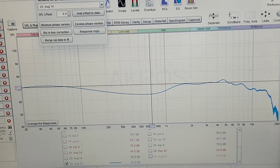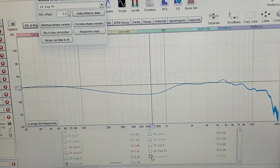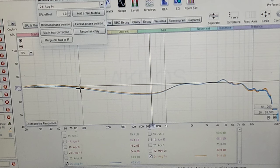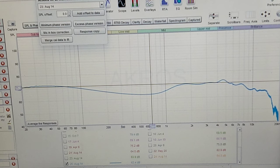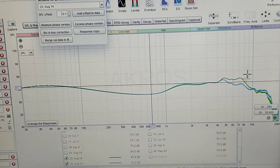Very relaxed, very chilled. If we now put on the bass switch, it's this one here. Look, the difference is so minimal that honestly, being there or not, it's the same thing. If we however change the switches around to the 01, which boosts the upper mids and treble, let me just align this a little bit better. There we go. You can see there's just a little bit of extra energy there from 5 to 8. Personally, I don't feel it's necessary. I prefer it the way it is in stock format.